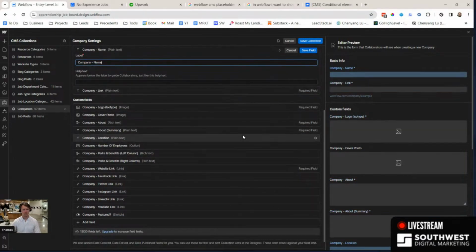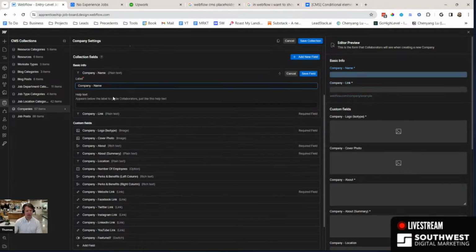Okay, cool. So I think this is the issue. There's no way to make this a non-required field. It's the name of the deal. So I think this is just something that has to be sorted out on the back end of the Airtable, which is what this is connected to. All right, cool.